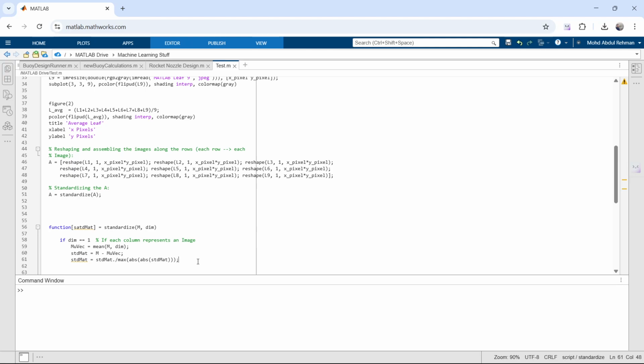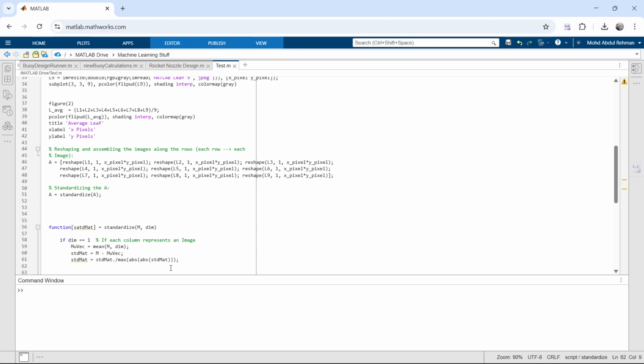As a consequence, the negative data will be -10 by 3, that is -3 point something, and the positive side will be bound to 1, but the negative side fails to be bound. So we find the absolute of both positive and negative, and whichever is the highest in magnitude, we divide by that number. That's what this essentially represents.